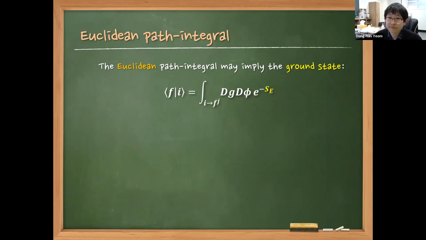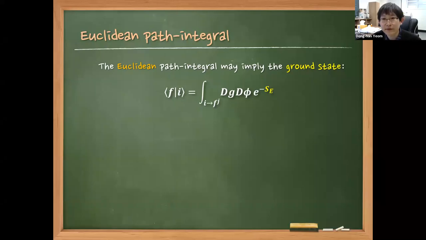So then what is the benefit to change to the Euclidean signatures? At least we know several examples. If we don't include gravity, and if you read Hartle and Hawking's paper, they discuss that very kindly. In many quantum field theoretical contexts, if you Wick rotate to the Euclidean signatures, then this provides the ground state wave function. There may be some physical reasons. If you Wick rotate to the Euclidean time, then all the excited modes will exponentially decay, and eventually the ground state will survive. This is the intuitive reason, but based on this reason, the Euclidean path integral seems to explain the ground state, I mean the lowest energy state in QFT.